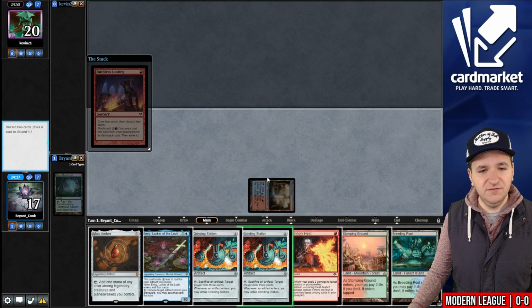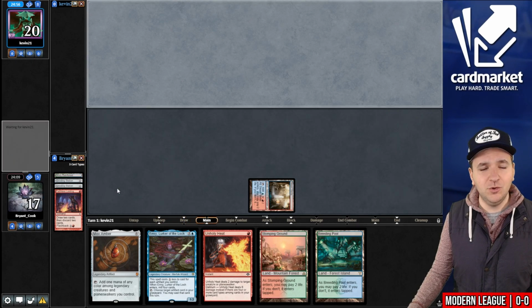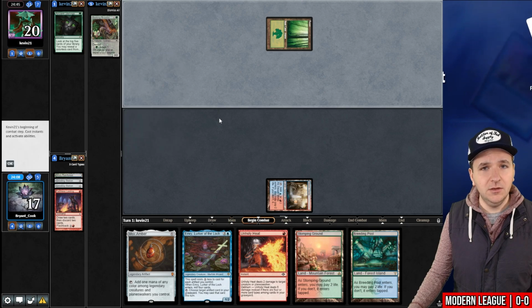Get rid of Grinding Station, and is it crazy to just get rid of 2 stations here? I think that's probably the move. Because I can play Emry on the next turn, and then we could just recast a Grinding Station later, either off Emry or the Underworld Breach. They play Ancient Stirrings. They're playing the Broodscale deck.